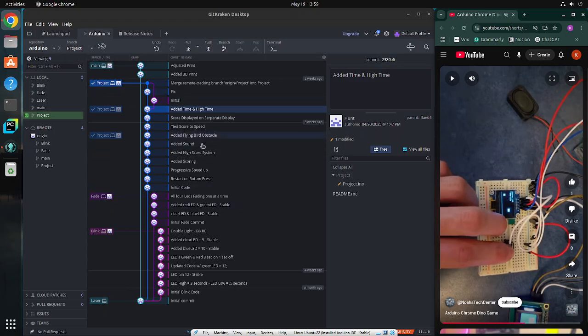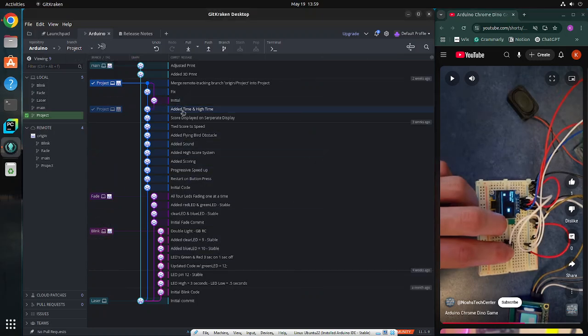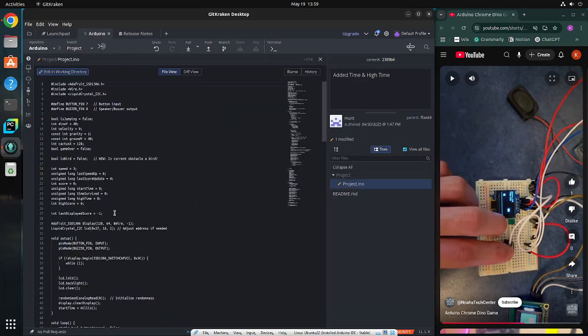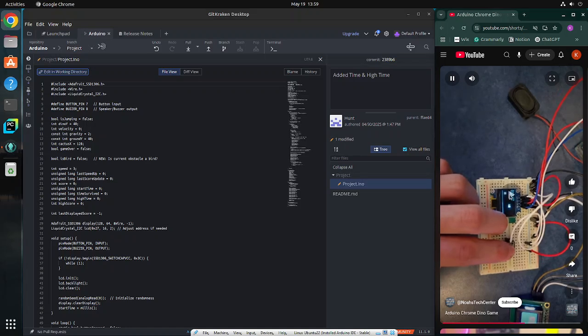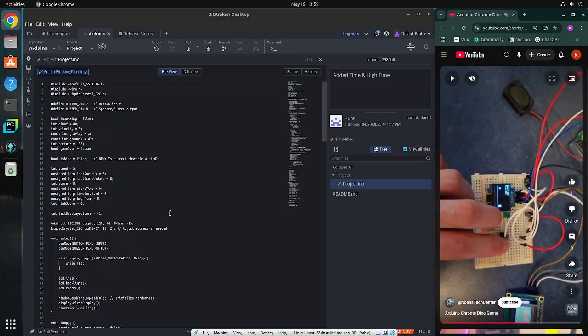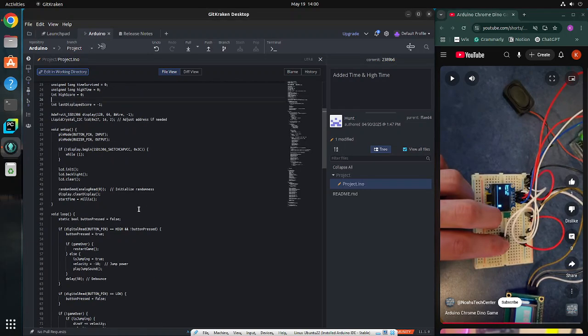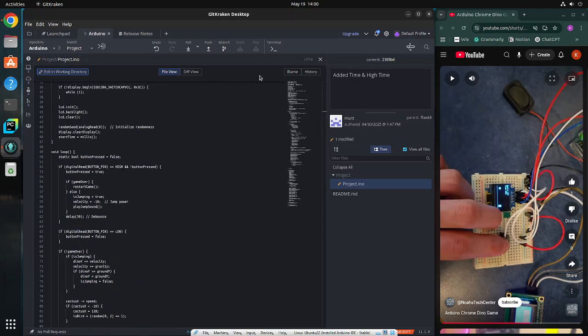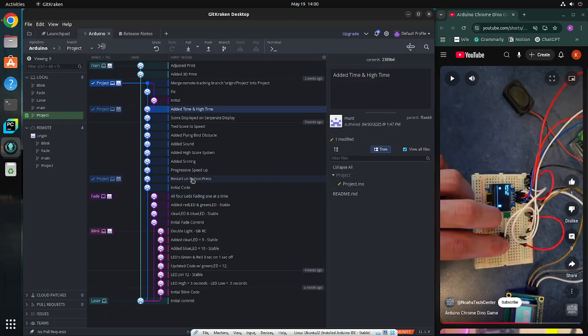And over here we have the code, which if we check out right here, we can see all the code. We have lots of things. The bird, which is the upper thing right there, requires you to not jump. The code is right here. And then right here is the physics, speed, high score, everything needed. There's also all the code for the game progressively speeding up, the score being tied to the speed.